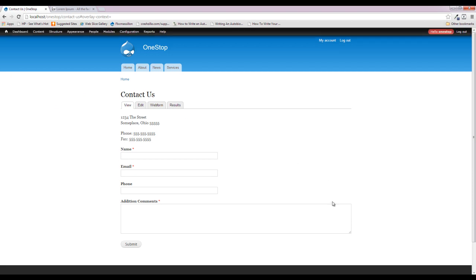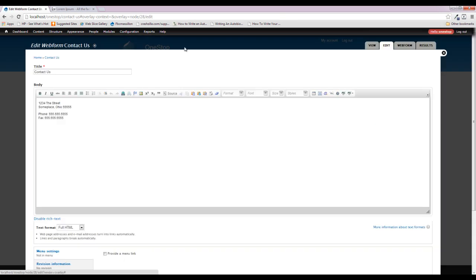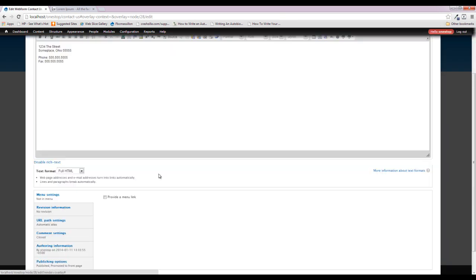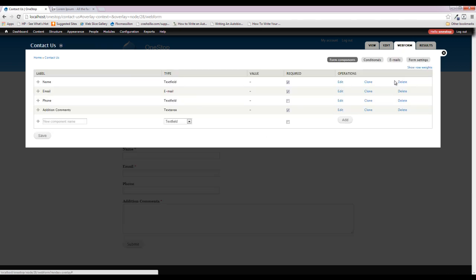Now, there are some other fields within the web form module that I would like to explain to you. So if you click edit here on this page, that will bring you to the edit of the content type portion of it, and then the web form option will get you to the web form components here. Now, there is something like the date module. The date field allows you to enter in a date, the email.